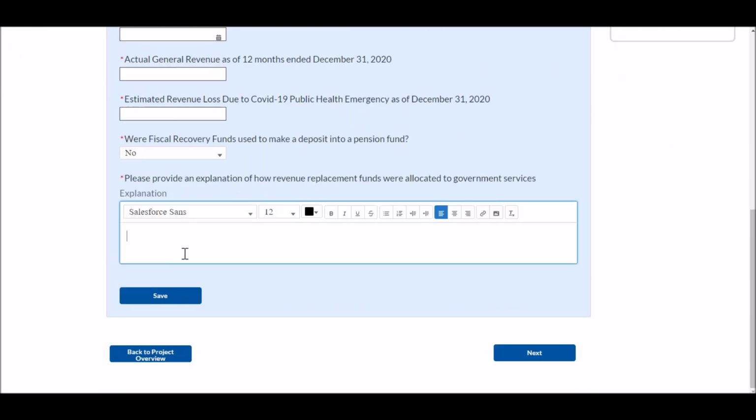In either scenario, you are encouraged to provide an explanation of how revenue replacement funds are being allocated towards government services. And again, please be as detailed as possible.